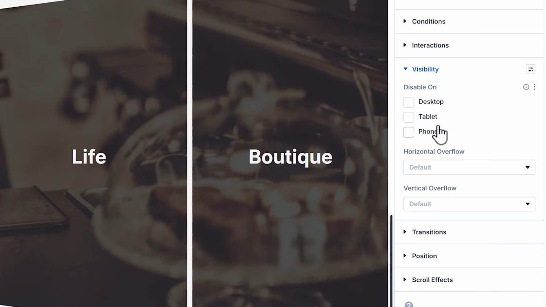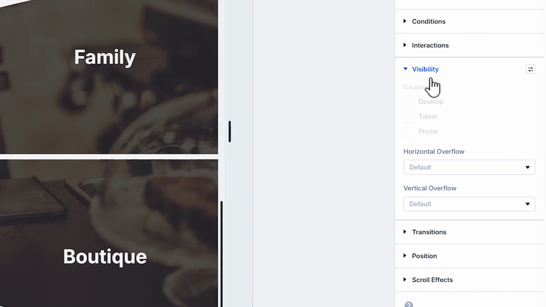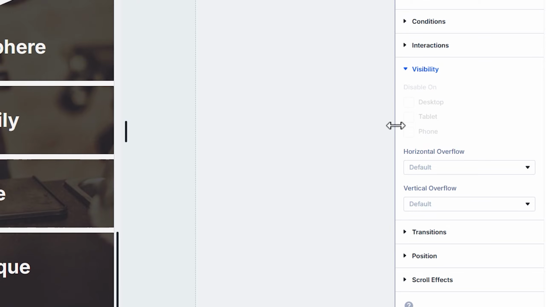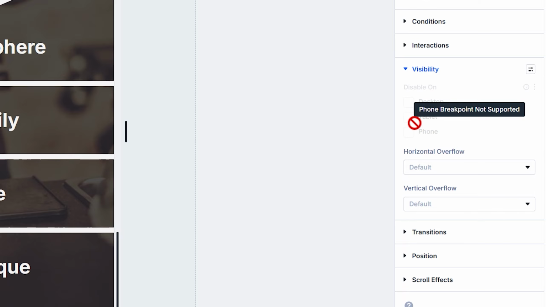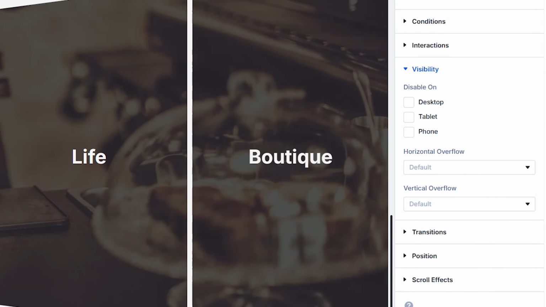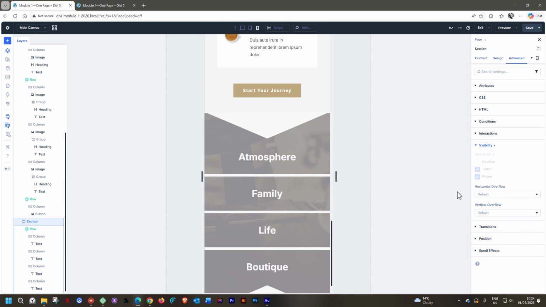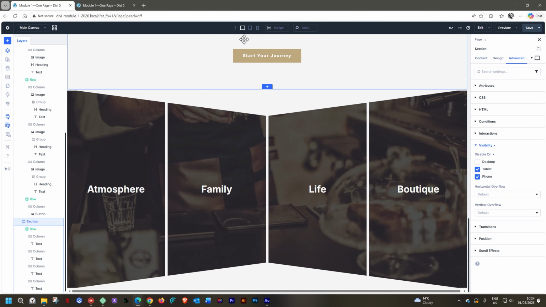But I want to show you what happens if you were to go to tablet. It gets grayed out. Strange feature. It would have been nice if they allowed us still to access it on these different levels so that I can compare yes or no while I'm here. But you can only do the visibility setting on the desktop level. Go there and I say disable on tablet and phone. Move down to tablet, it's grayed out, and the same for mobile devices. No option here to hide it while you are working. It will still remain on the page, but it is grayed out.